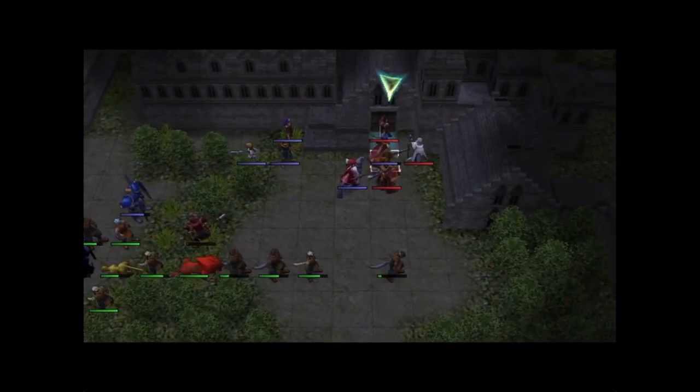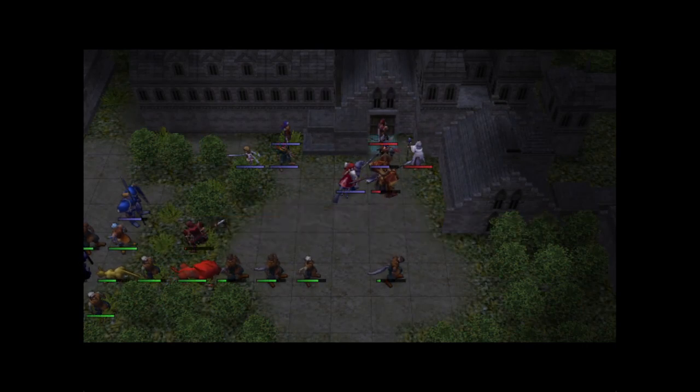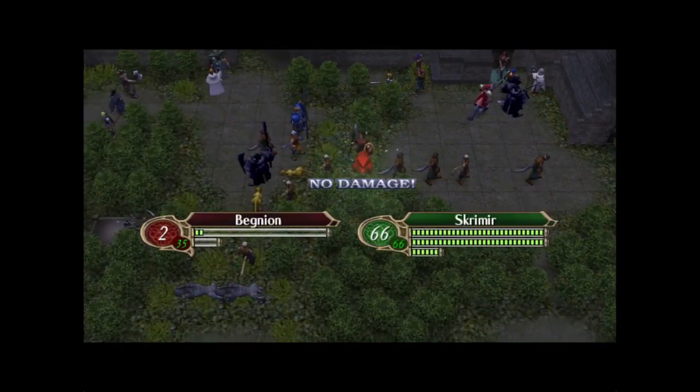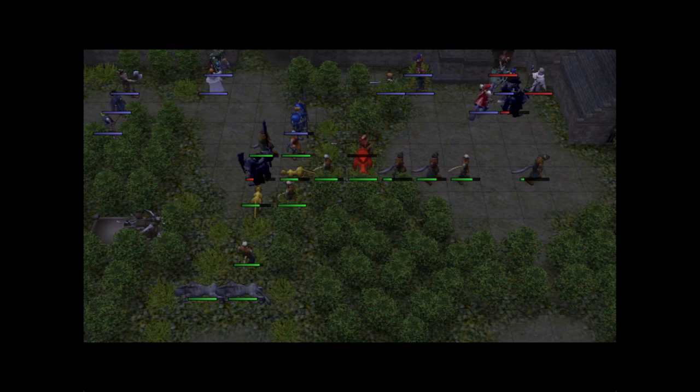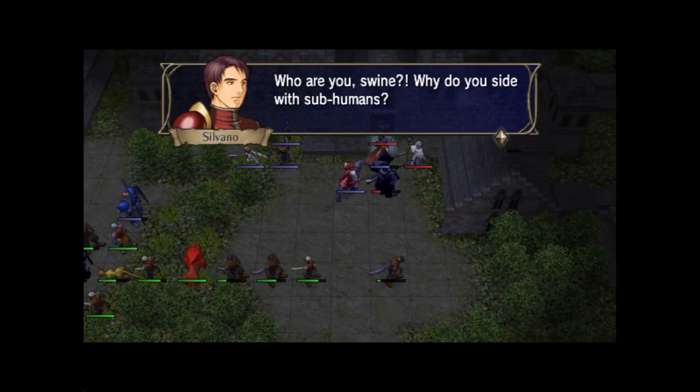I do like rushing the boss in such a way that Ike gets the experience points rather than somebody like Scrimmer wasting it. Granted, there are other units on my party that could definitely use the experience points more than Ike, but oh well.